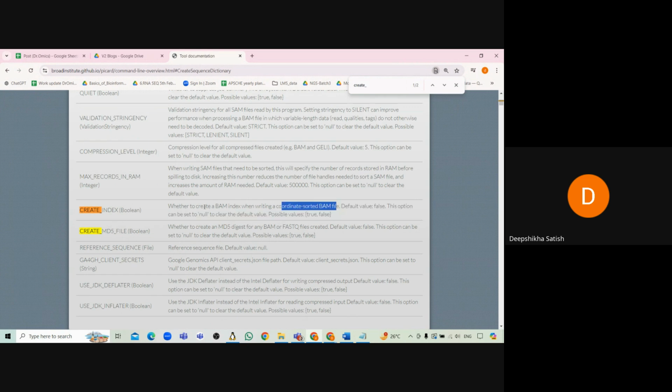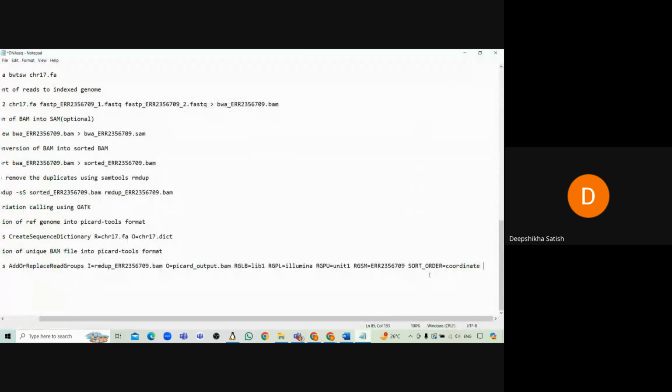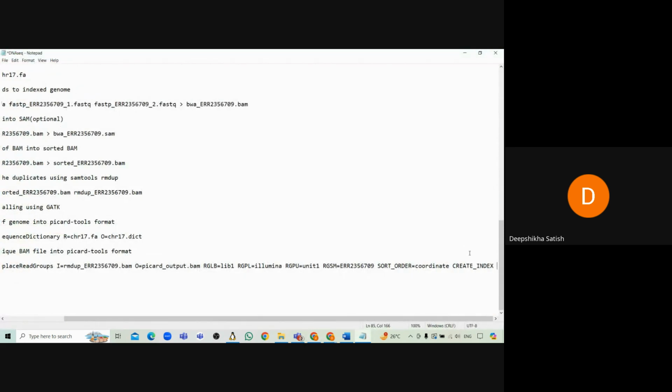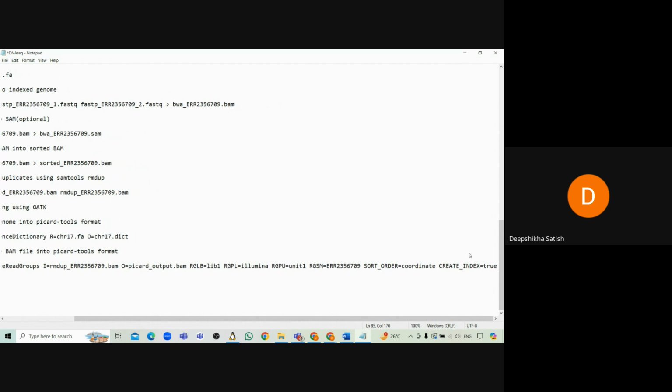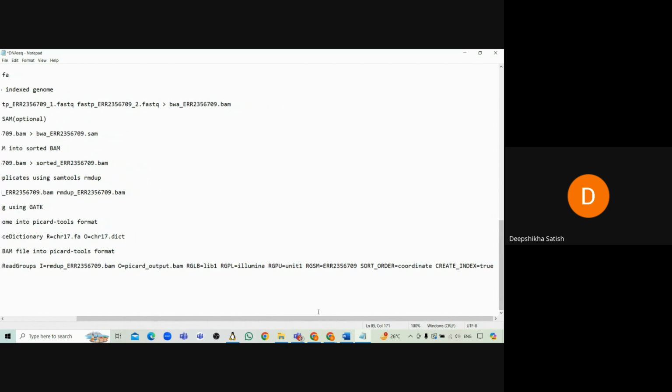It specifies whether to create a BAM index when writing a coordinate sorted BAM file. So whenever you give the option sort order based on the coordinate, you must give this option. There are two possible values, true and false. The default value is false. So if you want to create an index, you have to mention this, otherwise no need. As I want to create the index, because we are giving the option sort order based on the coordinate, it equals true.